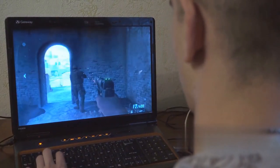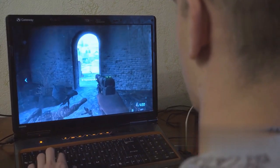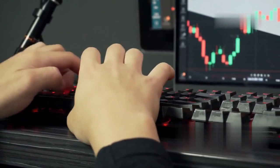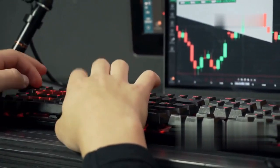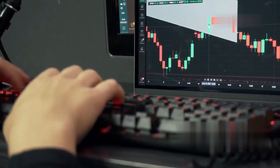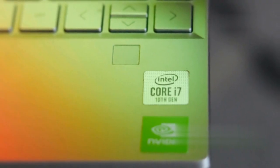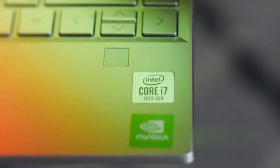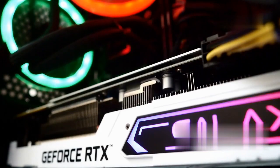By adjusting the settings to medium or even high in some cases, you can still enjoy a smooth gaming experience without too much hassle. Its solid build quality, excellent keyboard, and that glorious 240Hz display continue to impress. The high refresh rate is particularly beneficial for fast-paced games, providing a fluid and responsive experience that many gamers will appreciate. If you can find one at a good price and don't mind sacrificing some graphical fidelity, the G15 can still be a solid option for gamers on a budget.